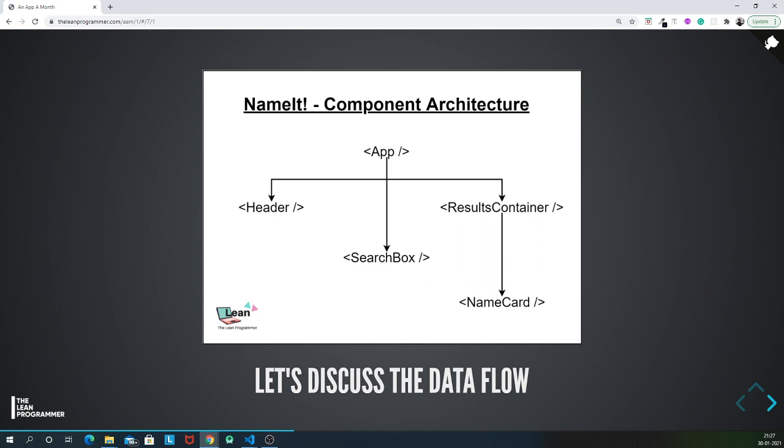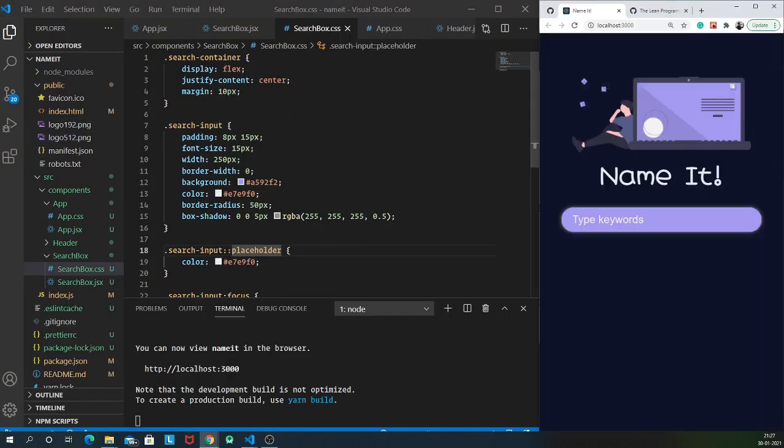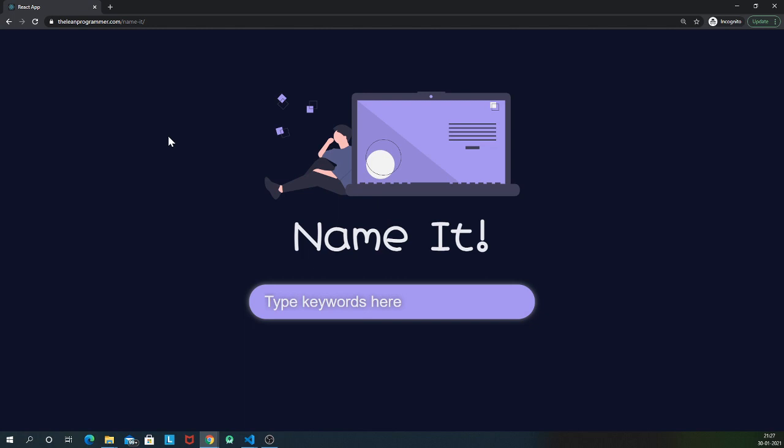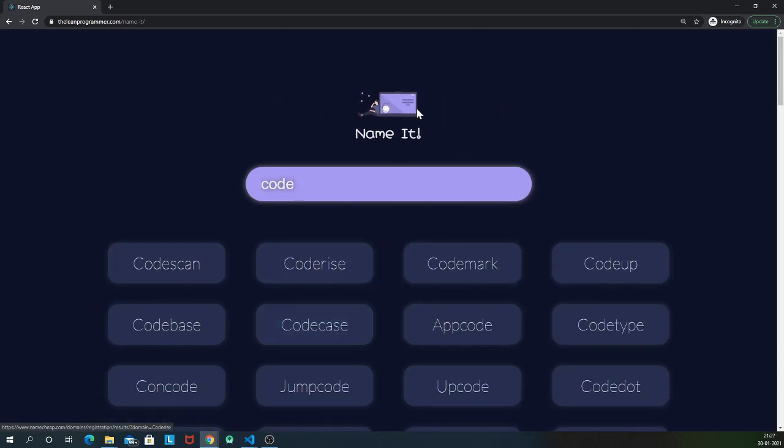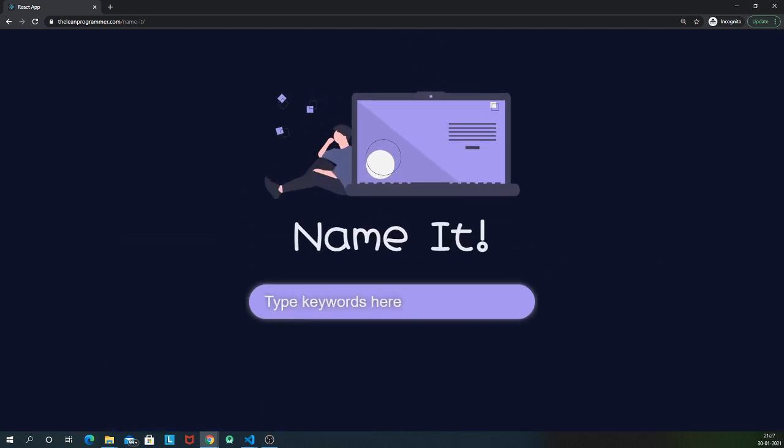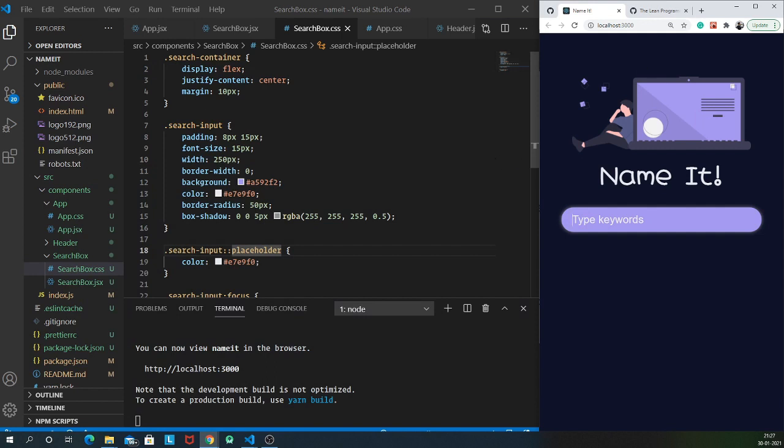and I am going to tell you how that is possible in this video. And then after that, we are going to discuss how we can animate our simple header section whenever we type in another keyword. For example, let's see how it happens in the deployed app. So here, whenever I type in, let's say, code, whenever I start typing, it goes small, and whenever I remove it, it again goes big. So we are going to implement this simple animation after we discuss the child to parent communication. So without any further delay, let's get started.